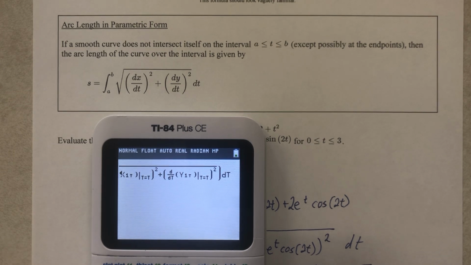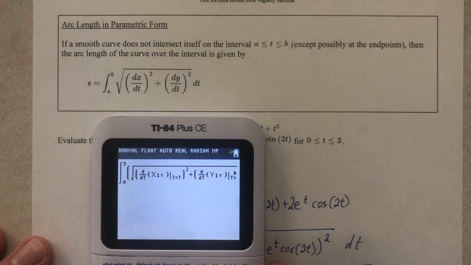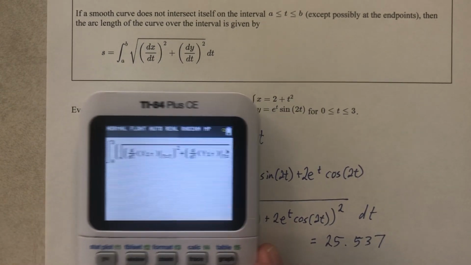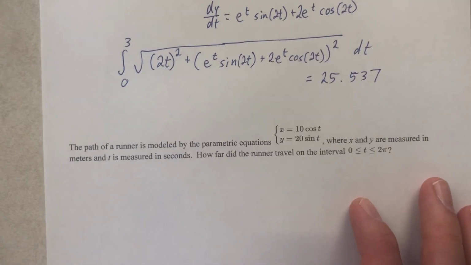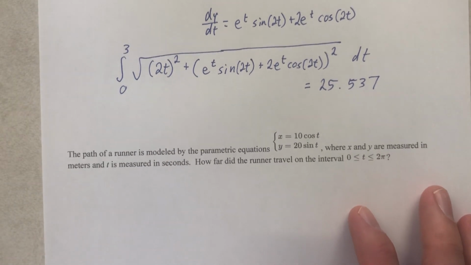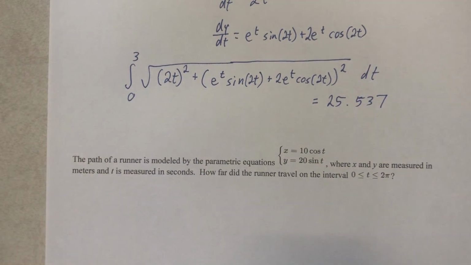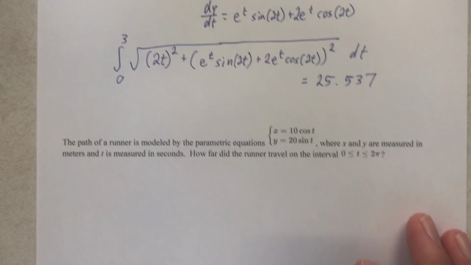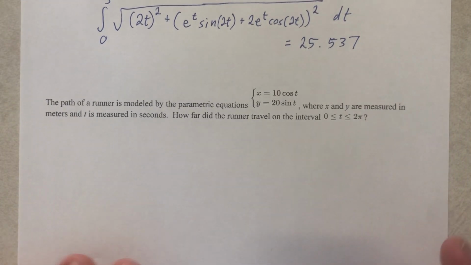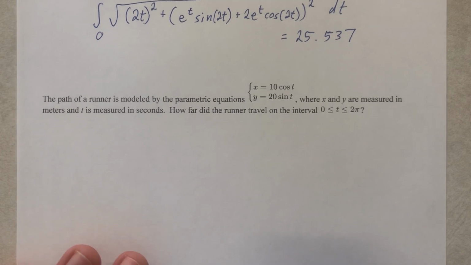Now, I have encountered it before where it's just way too much for it to compute and it won't do it. So we might have to sit here for a minute. And while it's sitting, I'll just make idle chit-chat, or I'll go on to the next problem. So I do recommend you do that. Make the best use of your time. If you're in a timed situation, like on the AP exam, and you did something like this, and you're just twiddling your thumbs, no, move on. And there it goes, 25.537. Come back to it. Just don't get misaligned with the way you're bubbling your answers. You know what I'm trying to say.